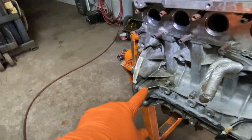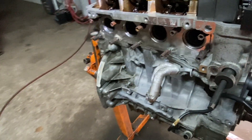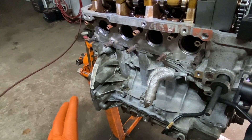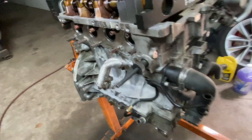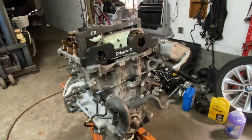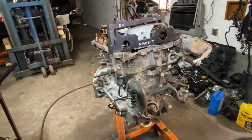Again, do not use that alignment pin to take off the crankshaft bolt or you're going to have major problems. That's actually why I had to pull this engine out — it had other issues, but to get it lined up properly is critical. Because if the timing is off, as soon as you start it you're going to get a valve train malfunction code and you don't want that.